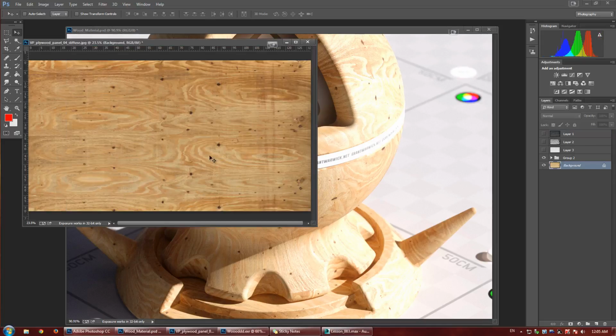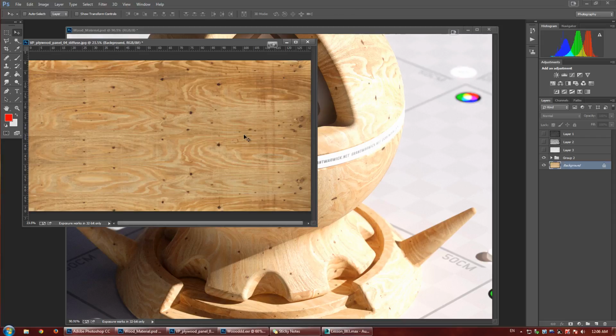So in this particular material, I'm using a texture source from VizPark once again, and if you remember, they helped out in the last lesson with the plant shaders and stuff. So this is part of their plywood textures pack, and I'll link you to their product page in case you want to buy the rest of these to use in your projects. However, even with a company like VizPark, the onus isn't on them to give you fully prepared textures, because in most cases, the artists who are building these are doing it more under the guise that you can modify and adapt the textures to suit your own needs.